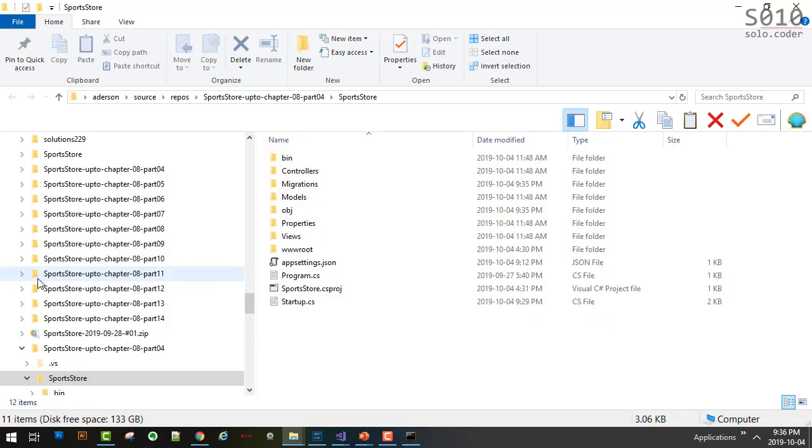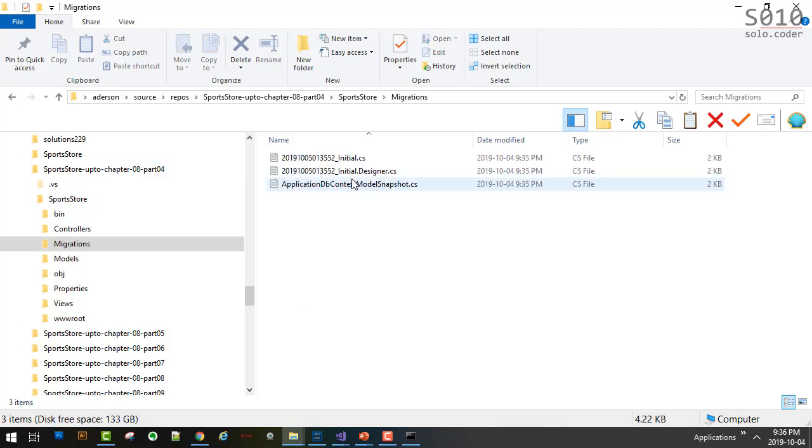Now, this is the folder. You see the new folder we just created? Migrations. Let's have a look inside. See, this is where the initial comes in. Initial is set here as the name of the class that we have created that will perform the scripts to migrate.